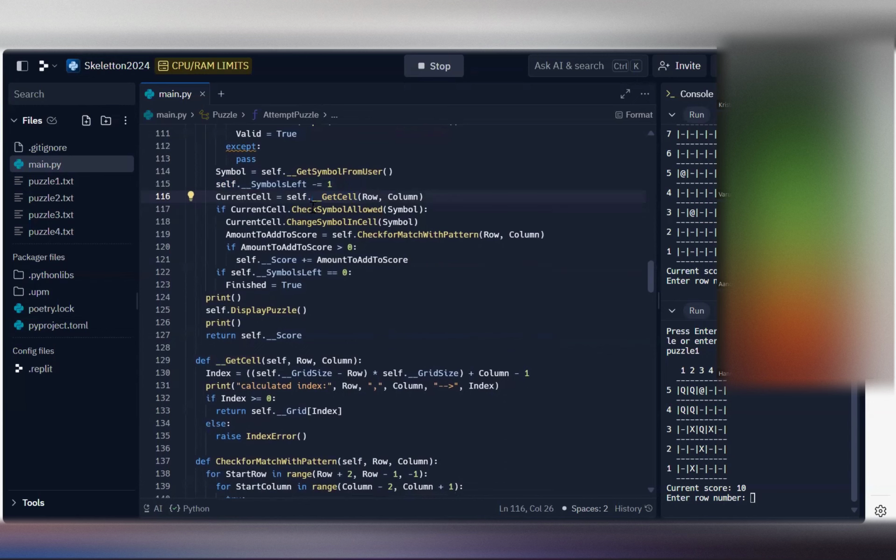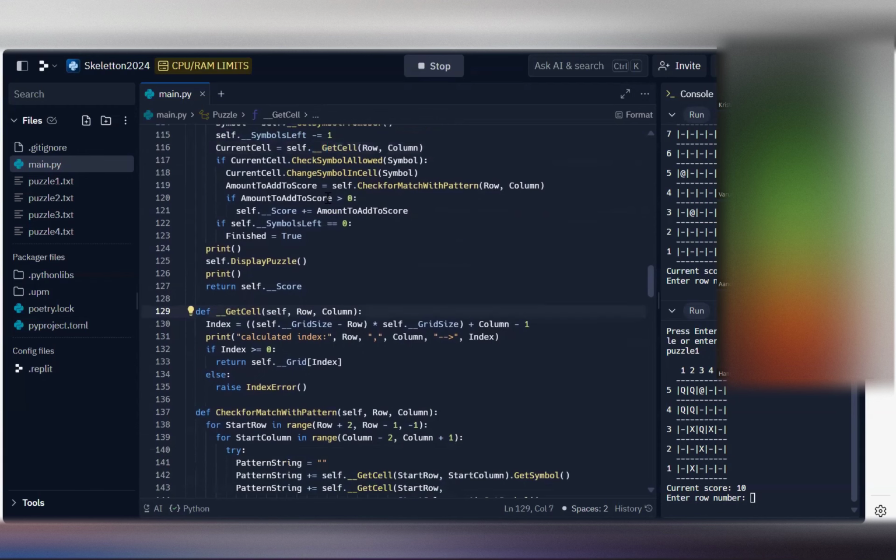If you don't already know how that's working out, I would recommend either looking at one of the online resources or just raise your voice now. We can go into it. The GetCell method is basically saying that behind the scenes there is a one-dimensional list, and there's a calculation going on, usually just a simple formula once you get the hang of it, which is going to translate the rows and columns into the index that you need to get to in a one-dimensional list. Everybody comfortable with that?